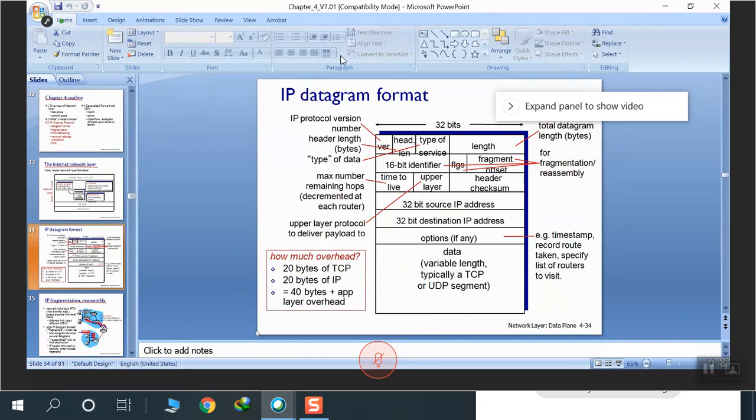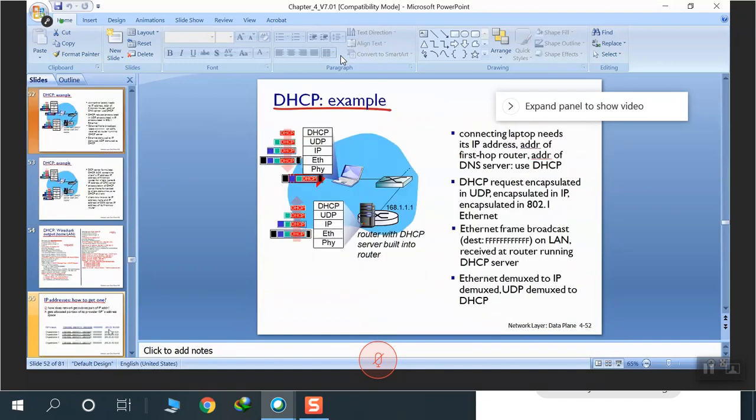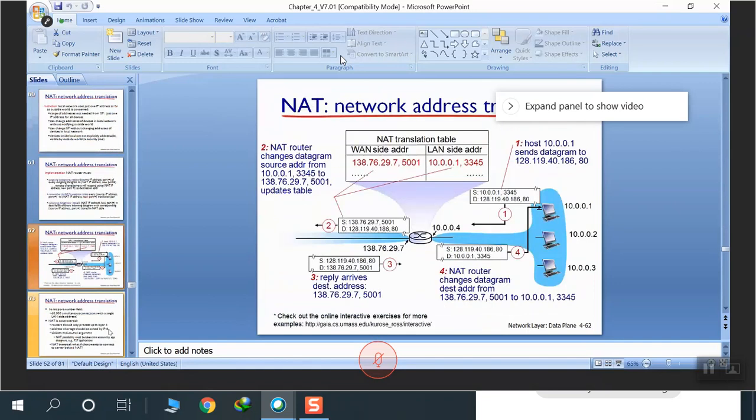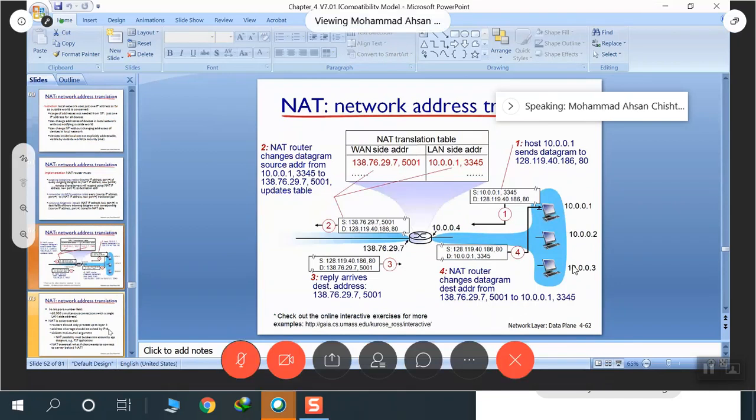I didn't see it here. Anyhow, it was taken in routing as well.